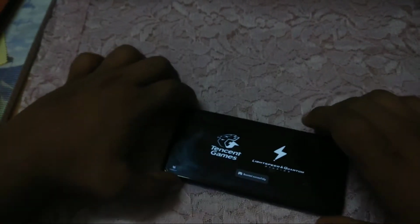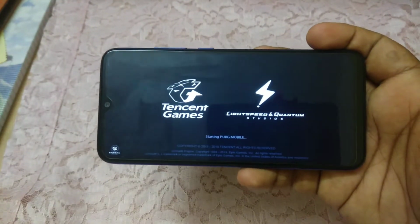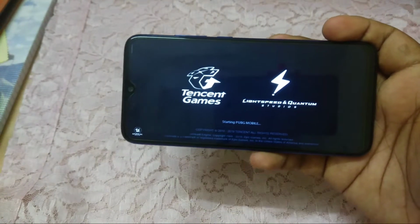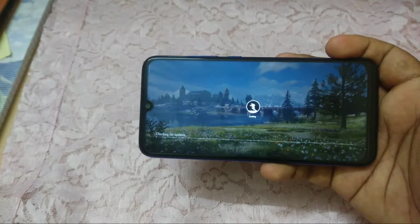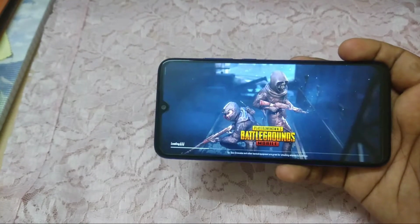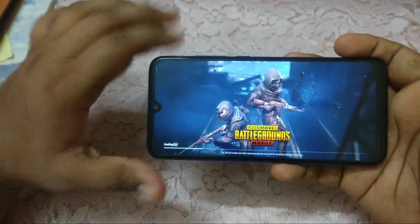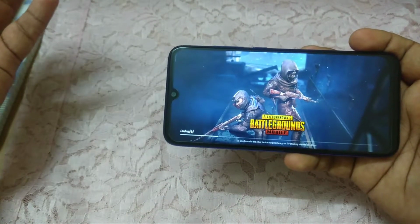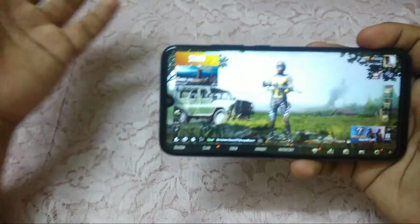Now let's do a gaming test by opening PUBG and see if it lags or not. So here you go, I open PUBG, and as the game opens up, as you can see, it does not take a long time like other phones do, it opens quite faster than any other phone I have seen until now, than Samsung, Realme and any other phone. It's okay with the opening speed. Suppose you have some bugs in the game, you need to close it and open it again. This phone will take you from the lobby to the parachute jumping. It will take care of it.